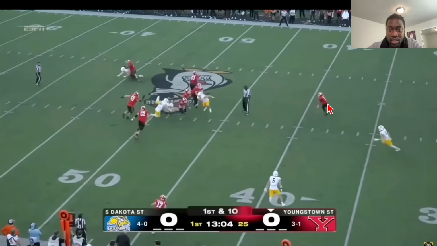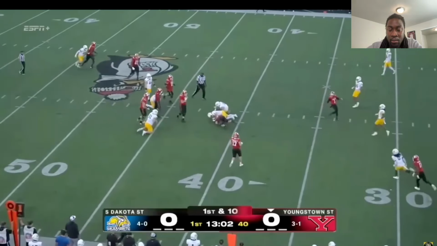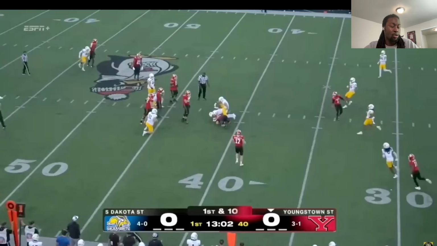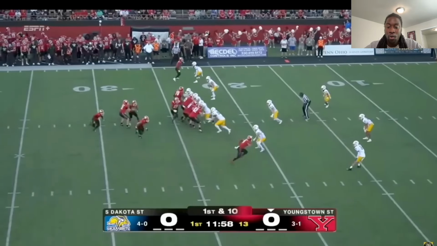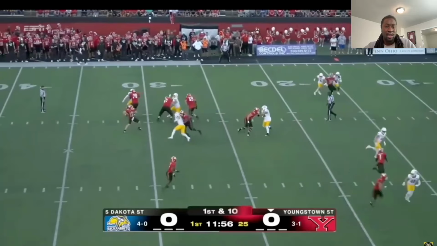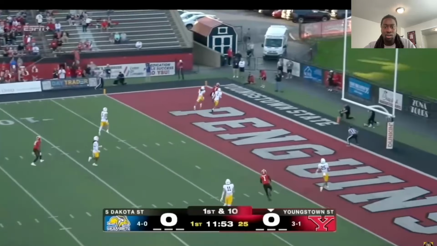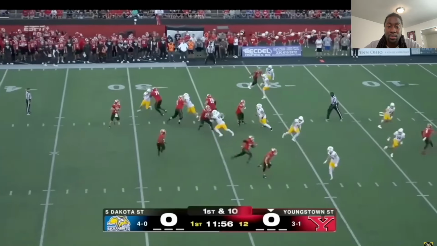It's covered well from South Dakota State, and the quarterback, gosh, I can't even remember the quarterback's name, is going to scramble for it's Brungard. Brungard is the quarterback's name. Brungard had a really good game. Brungard had a phenomenal game, probably one of his best games of the season.